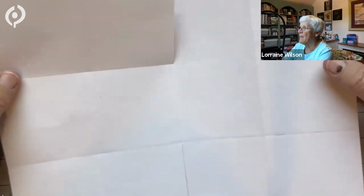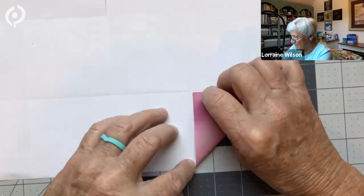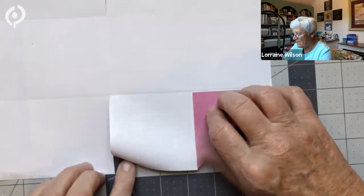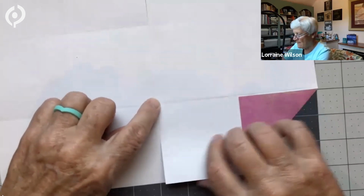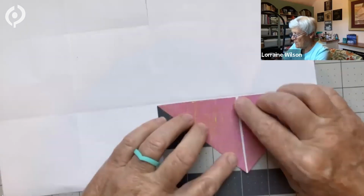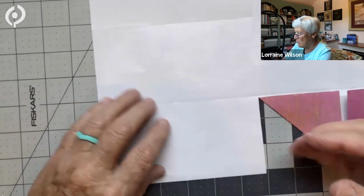Of course, I call it beach cabana time, but I like to start with the bottom right corner. You start where you want, but just fold that up. Again, trying not to get completely over any of those pre-folded seams. And there you go. Now this one, for some reason, sometimes has a tendency to want to tear right here. So I like to keep my finger there and kind of be nice to it as I'm getting it folded. And it is perfectly okay, again, to have that little bit of white, because when I fold again, it just gives some grace. It doesn't let it be thick and bulky. Okay, move to the next one.